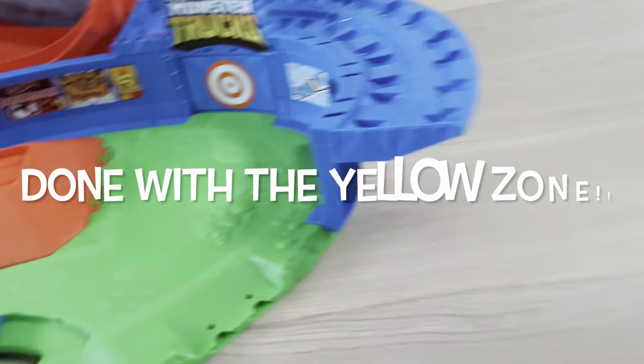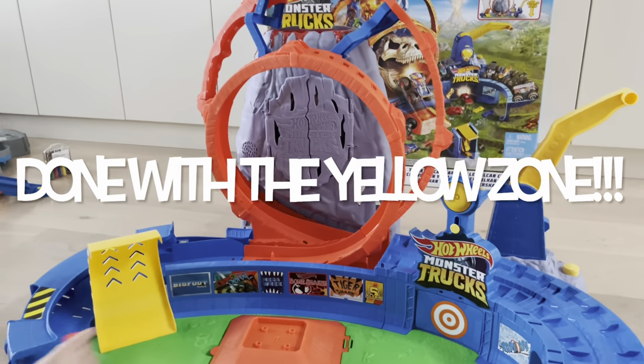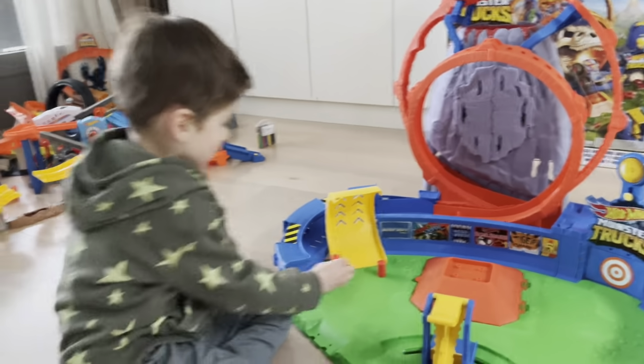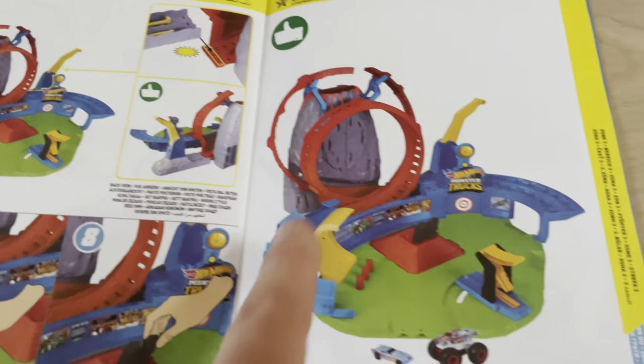Wow. Now we just have to put it. Wait a sec. Let's just really think about what we did. We've built the T-Rex Volcano Arena. High five, Lincoln. Oh, you are very excited. So that is our final sequence.